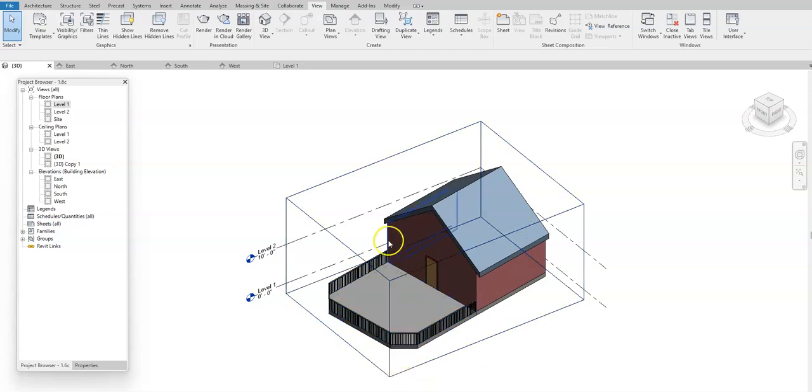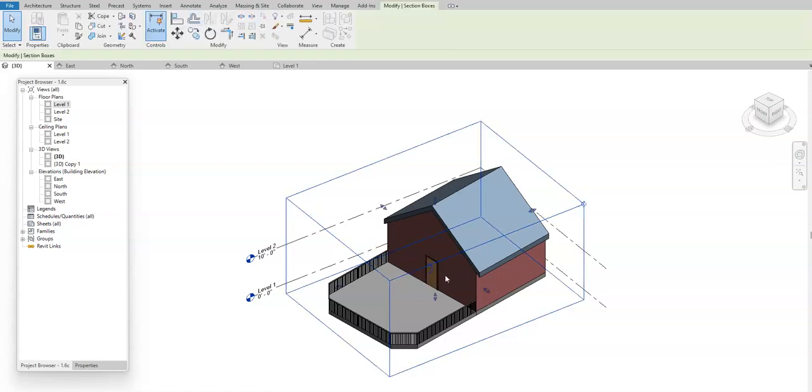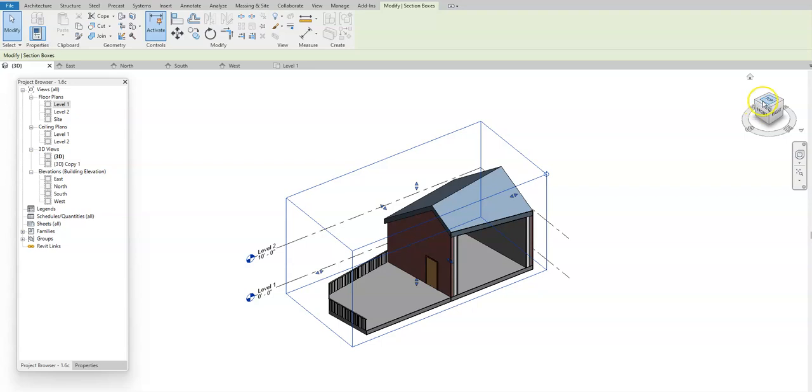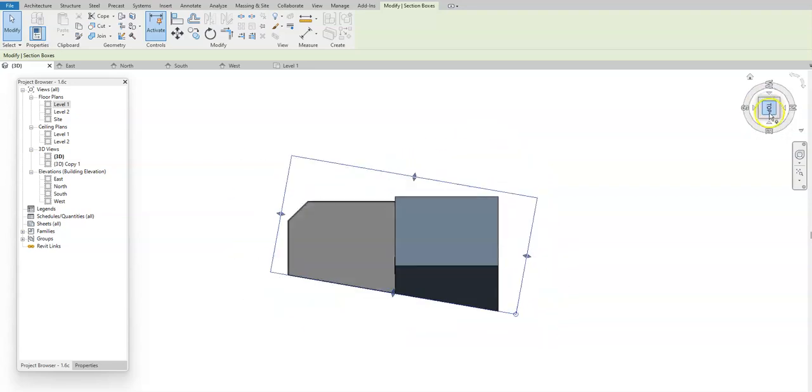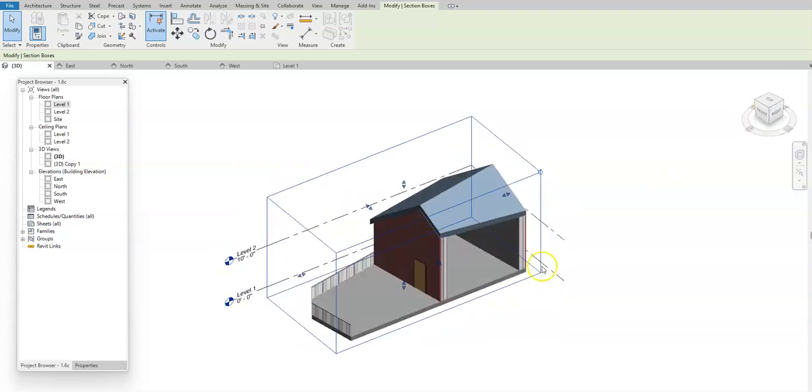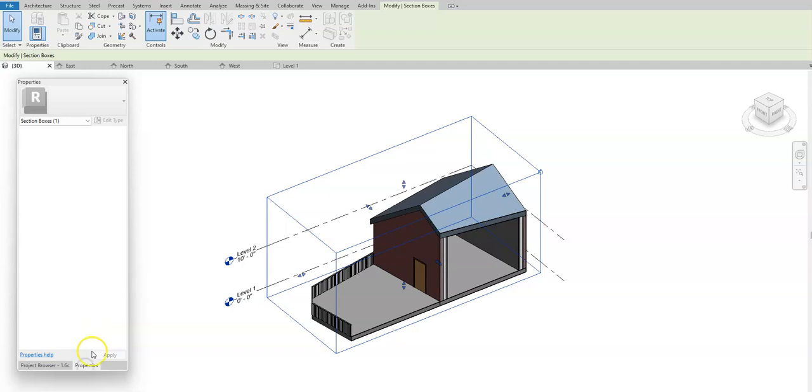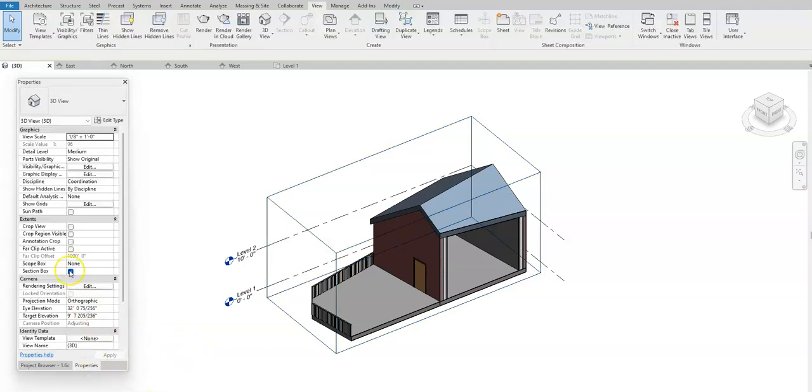And if by chance I had a wall that was at an angle, or if I wanted the section box to come in coplanar with another plane, or collinear with something, I could go ahead and take my section box and drag in, and you can see how we're now at a little bit of an angle when we go into that view. It's a pretty cool thing to utilize as you look at the section box. So this keeps us from having to worry about going into a level 1 view and just creating a section view.